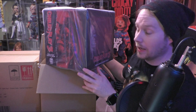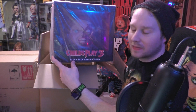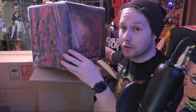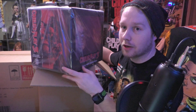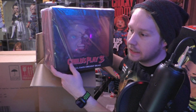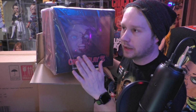I really just gotta take a moment with it. Again, they're only new once. I love this. It's so good. He looks just beautiful so far, so I'm really excited to crack this open in a moment. It has this nice bag that it ships in. It's packed very well in the actual shipper, and it's got this beautiful window on it, which I didn't expect. I did not expect these boxes to have windows to display these, but I'm really glad that they do.